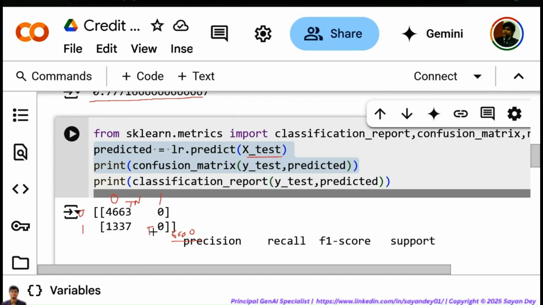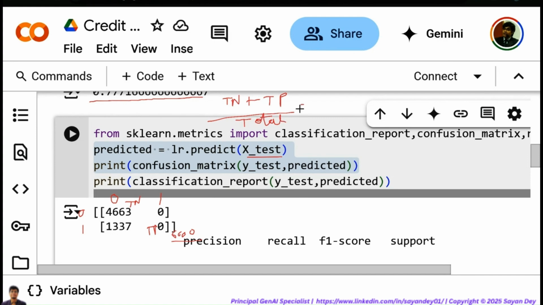If you remember, the mathematics of accuracy is nothing but TN plus TP by total. I know the number is a little hidden, but this is actually 77.7%. So if you just do the maths right now, TN plus TP by total, if you open up your calculator and do the maths, you will see the exact same number come up, right?